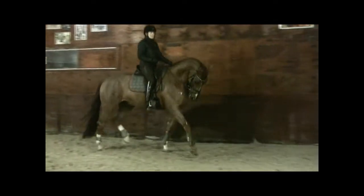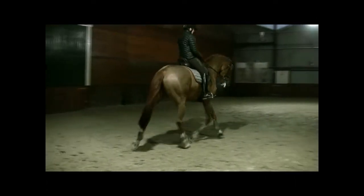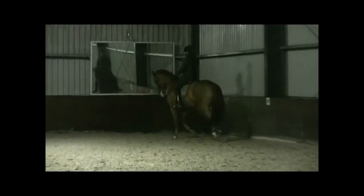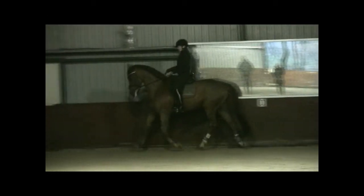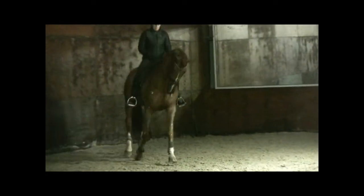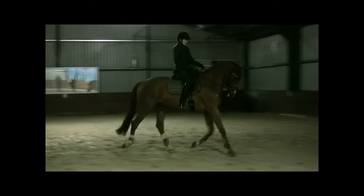Your rhythm is okay there. Go on. Think of the shoulder, and left hind leg. Good. Correct him. Good, no problem. And go on. Yeah, hold him round again there. Think of his shoulder. Yeah, wait. And round, and round.